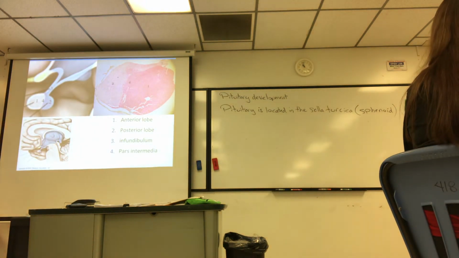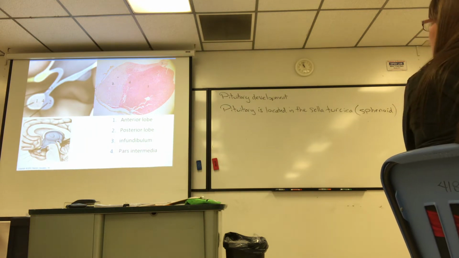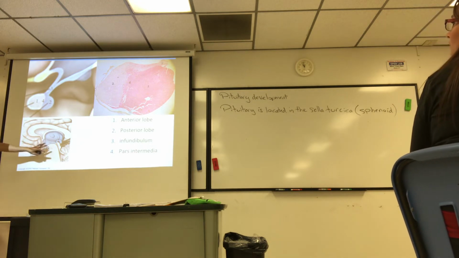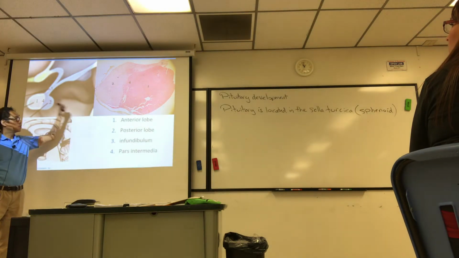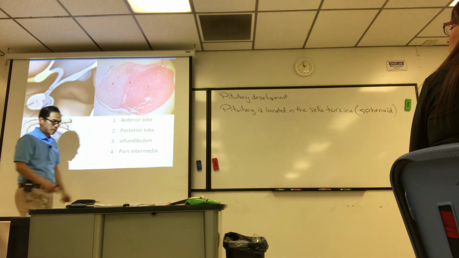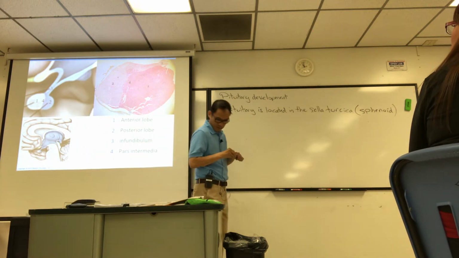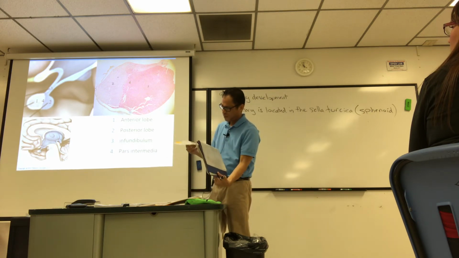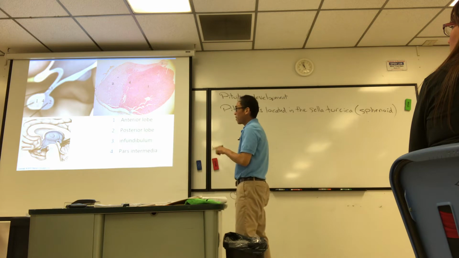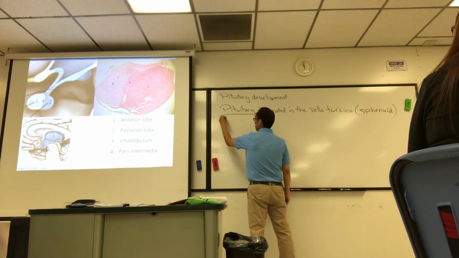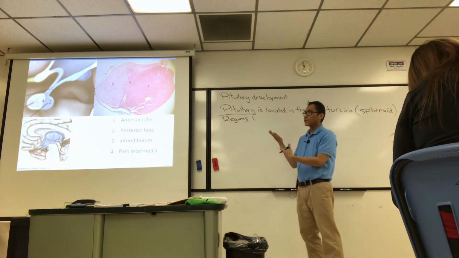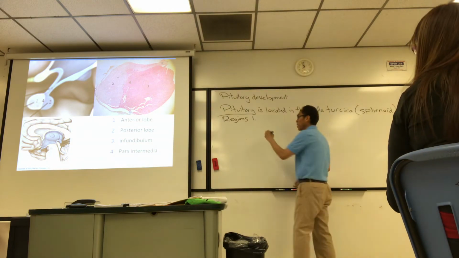So now I have a picture of the illustration on the previous slide next to a histological picture. And I kind of numbered it, so here are the different regions of the pituitary, numbered so you can compare the histology to the illustration. Okay, so let me go through it. The main part, labeled number 1, call these pituitary regions. The anterior pituitary, or you can call it the anterior lobe. Either is fine. I tend to call it anterior pituitary.